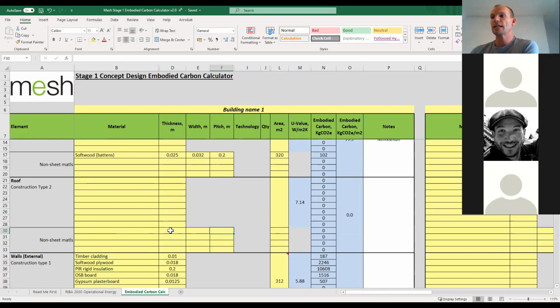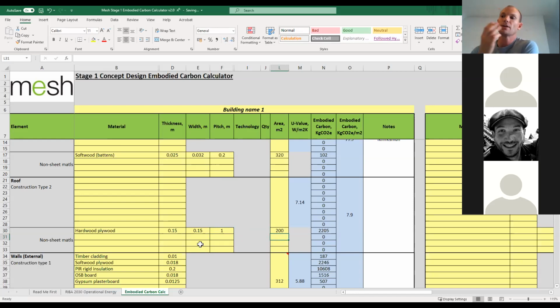So let's say for example we just drop in hardwood plywood for the minute. The thickness, say it's 150 mil thick, it's 150 mil wide, and the pitch, let's just say every meter, and the area over which that covers is, say, 200 square meters of roof.